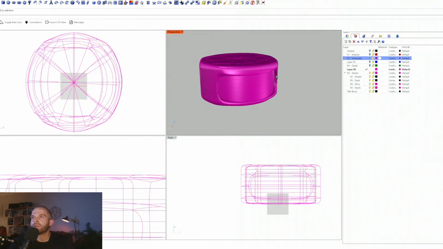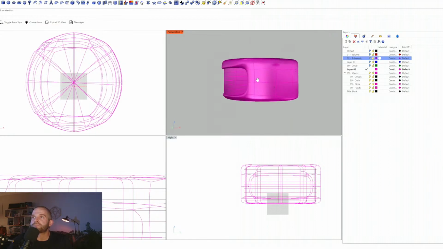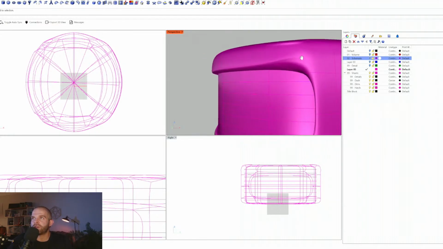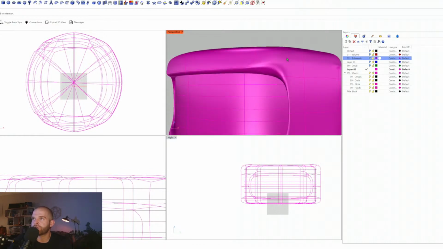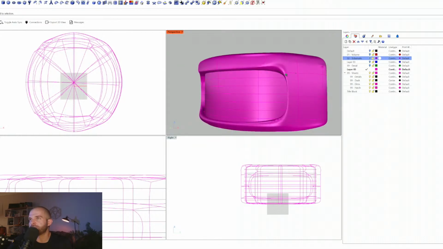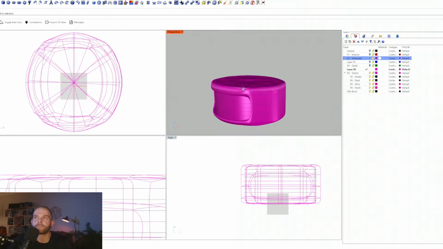But all right. So I set out to fix that little feature over there. And here it's even more distorted. So let's focus on that just for a sec. For starters, I should have added more faces here. Should have added more cuts before I started pushing and pulling these faces.